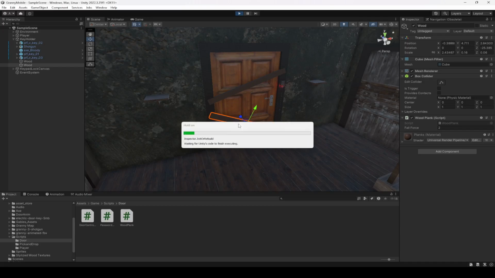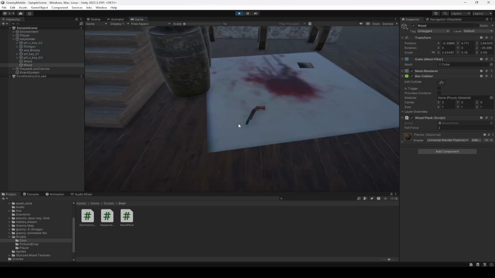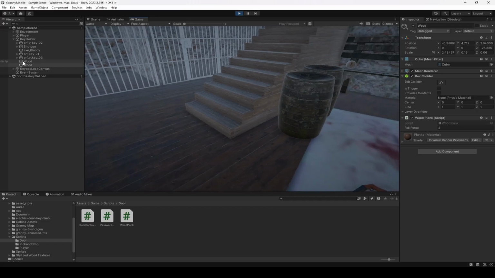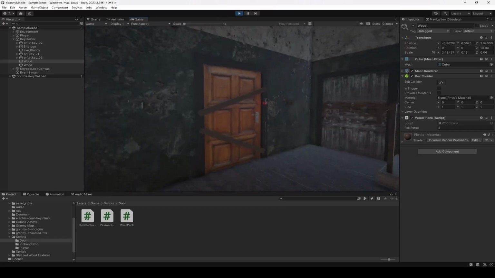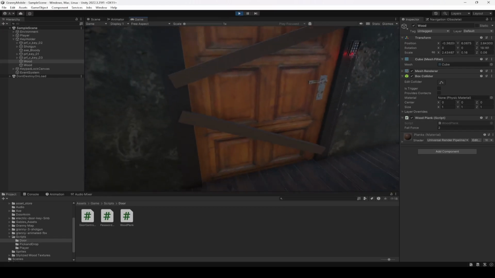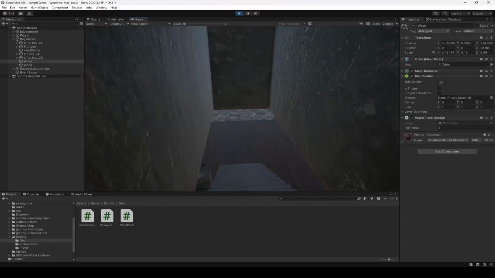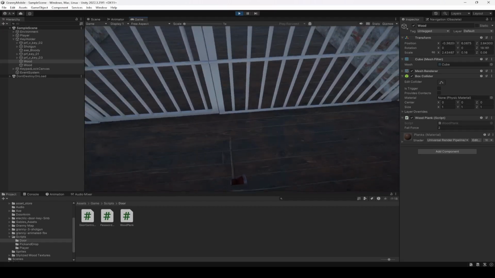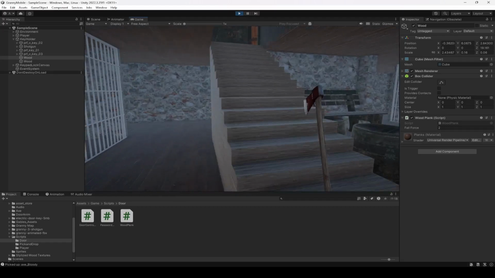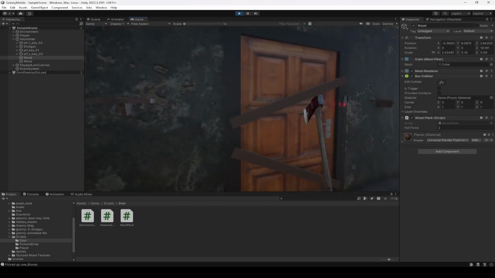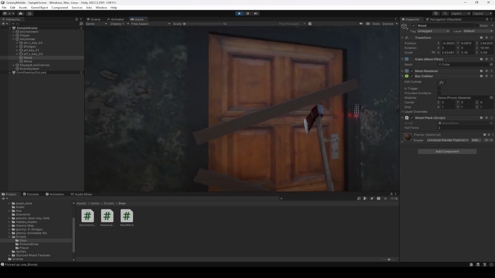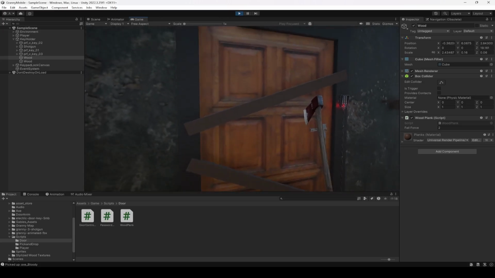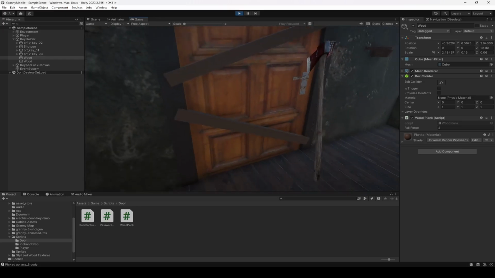Alright, right now when we play the game, you will notice that nothing will happen because we don't have anything in order to say that the player has an X. And when the player has an X, then when we click the mouse left button on these words, then make these words fall. We don't have any code for that.